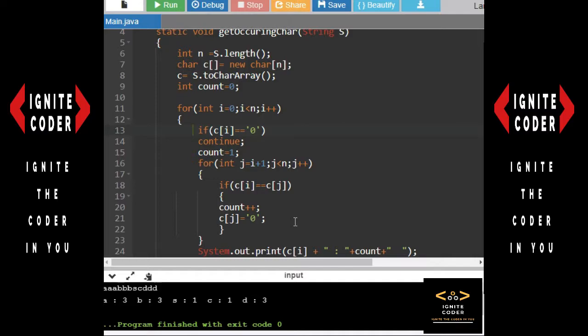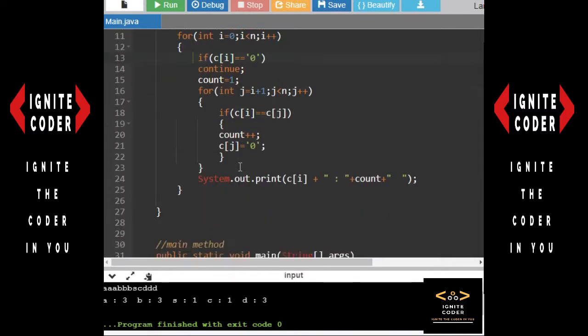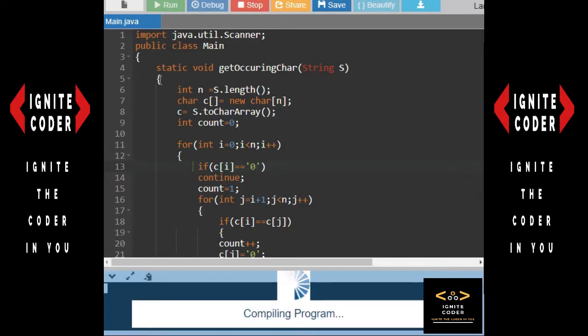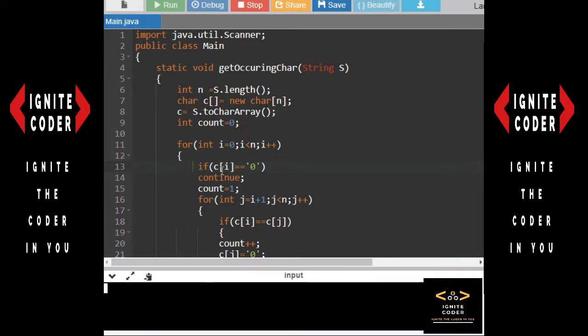It's the simplest solution, but it has some drawbacks. What if I give the input 0 in a string? It will not count those zeros, right? Because I wrote that statement. See, it never printed the zeros. This is one drawback. You can optimize it by using a hyphen or something else.